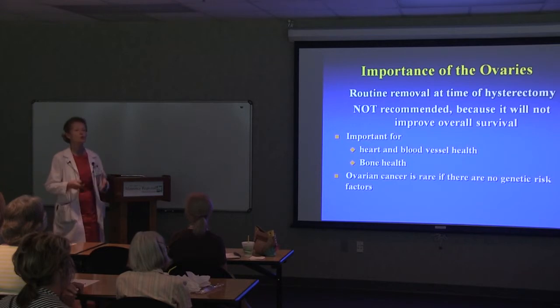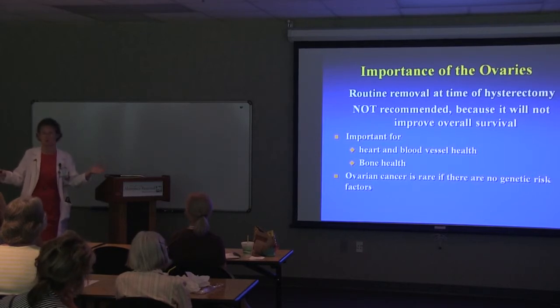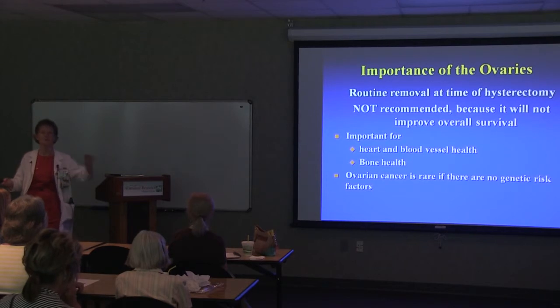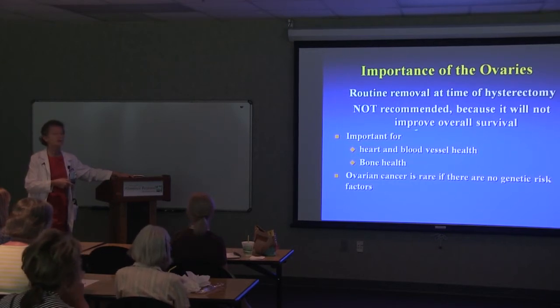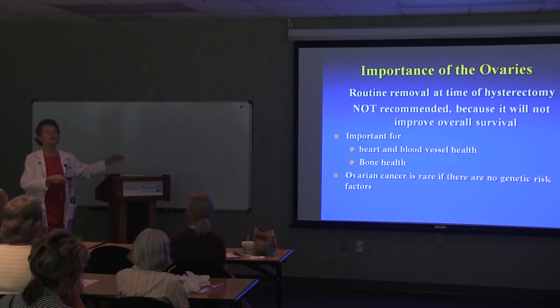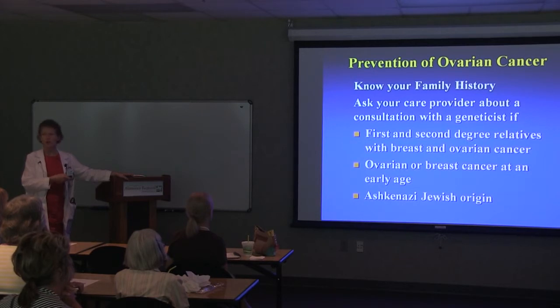I mean, if you want to do surgery to reduce your risk of cancer, I think number one would be to have both breasts removed, because that risk of breast cancer is so much higher. And number two would be to have the colon removed, because that risk is much higher. But no one would ever think of doing something like that. And again, I think the same is true for the ovaries. We learn more and more the importance of the ovary as an endocrine organ, even around the time of change of life and shortly thereafter. And therefore, routine removal at time of hysterectomy has never ever been shown to improve overall survival. However, if you do it in women below age 40, you decrease overall survival just because of all those other health problems. I think to know your family history is important.